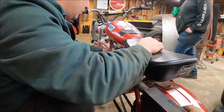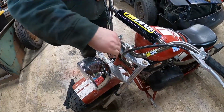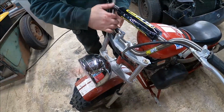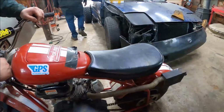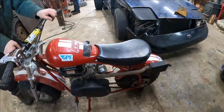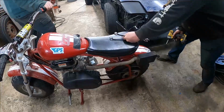Yeah, we got to tighten those up. 10 mil. Doing the little tune-ups, you know. Couldn't get away with just straight riding it out the door. We're close. It never really works out. Chain is a little loose, too. We should probably tighten this wheel. We haven't even touched the rear wheel. It's probably good to ride, though, but overall you want to tighten it up while we're at it. 13 wrench.